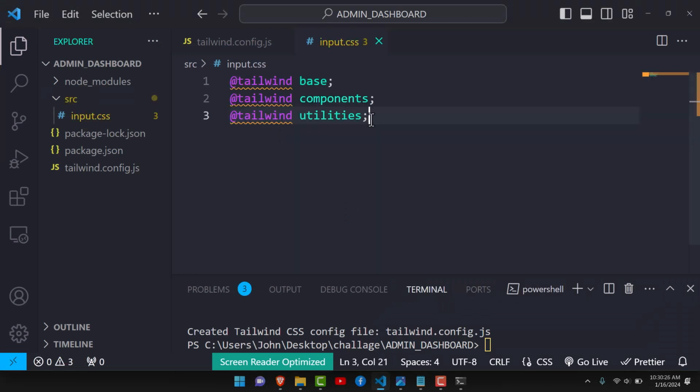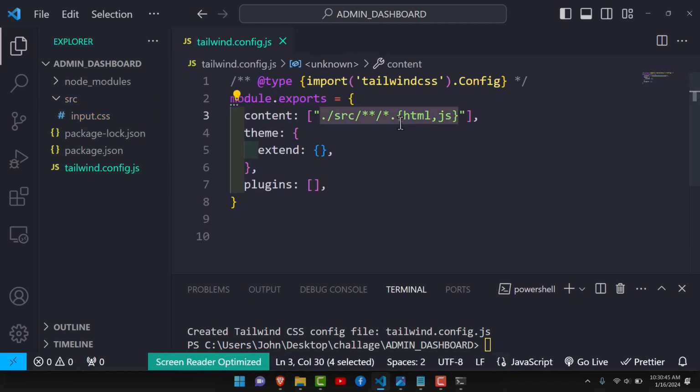So basically this will be helping us to do the styling. If we don't have this, then it will not be able to scan all our HTML, all our Tailwind utility classes. So we're done with that, so don't mind about those errors there.